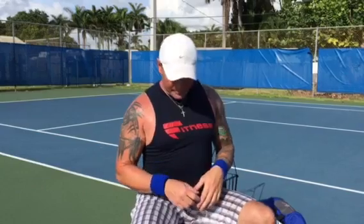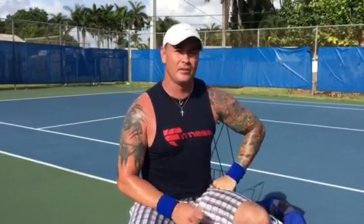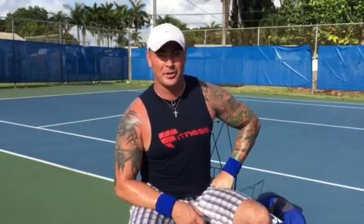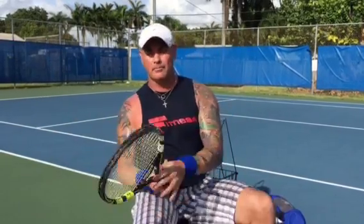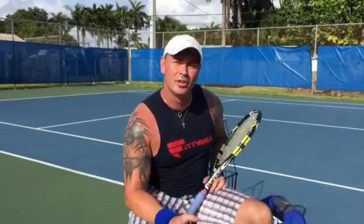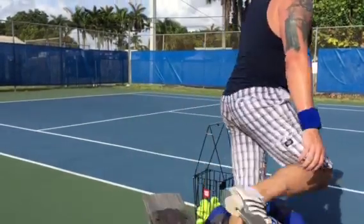I like to hit a shot deep that bounces up. I hit with this girl the other day — she was getting a lesson, bragging about being a 4.0 — and I hit my first topspin and cranked one that knocked the racket right out of her hands because she's not used to that. So give yourself shape on the ball, brush the ball — think about brushing the ball. You want to stay on the strings for as long as you can, and you'll see in the videos how that works. Footwork is everything.